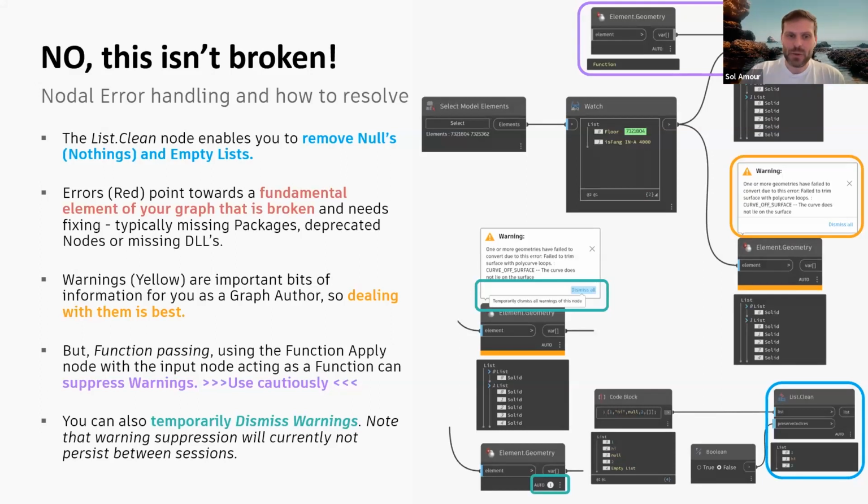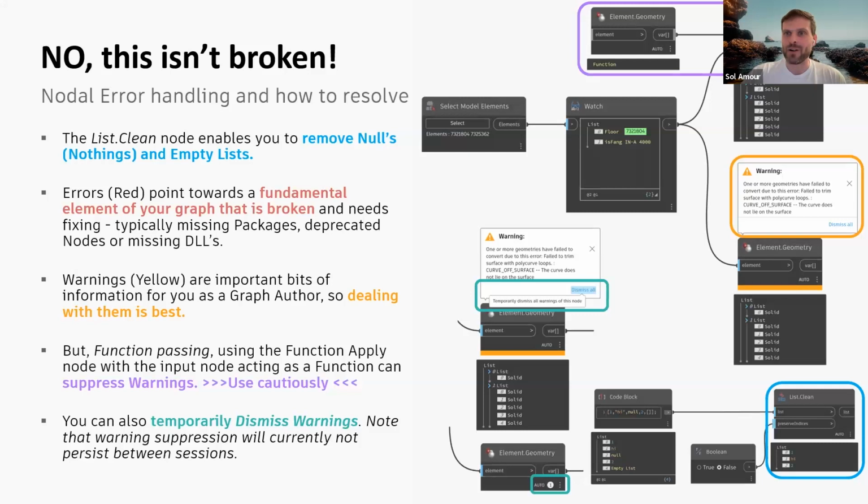The last thing we can do here is also, if we want to, temporarily dismiss warnings, which is shown in the corner here, where any warning that pops up has a dismiss button, and that dismiss button is then going to showcase on the node with a little icon and a counter inside of it. Do note that these do not persist between sessions today. The original intention was to do that, but the way of suppressing warnings is very granular, which means you have to actually create the warning in the first place to dismiss it.